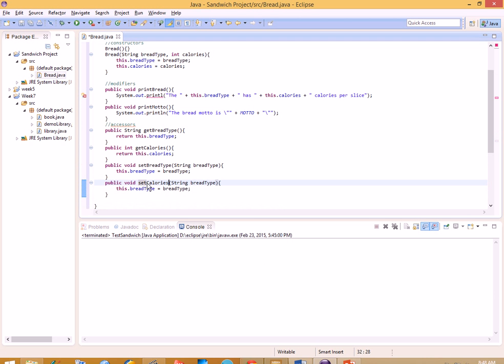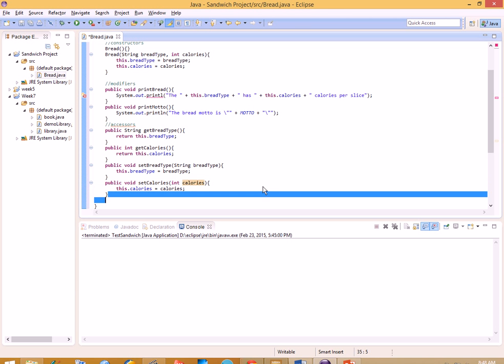Like that. And of course this isn't a string, it's an int, isn't it? And this time it's calories. Like that. We're going to say this dot calories. We can actually copy this, can we? Like that. Beautiful, okay. I forgot my N up here too for println. Like that.